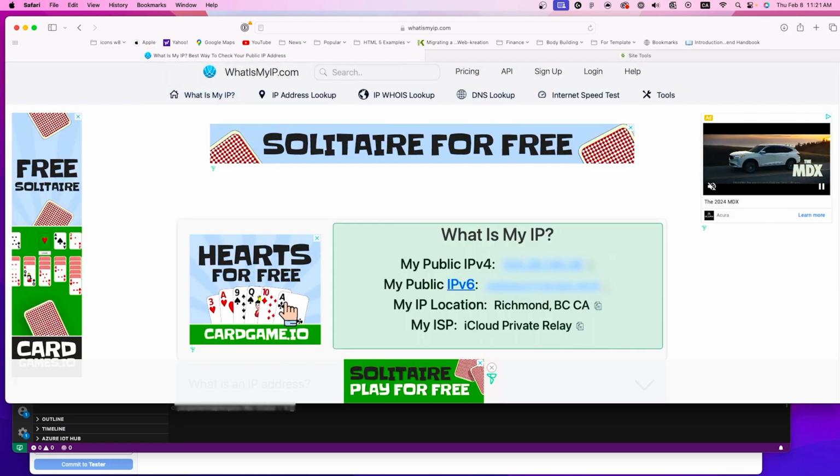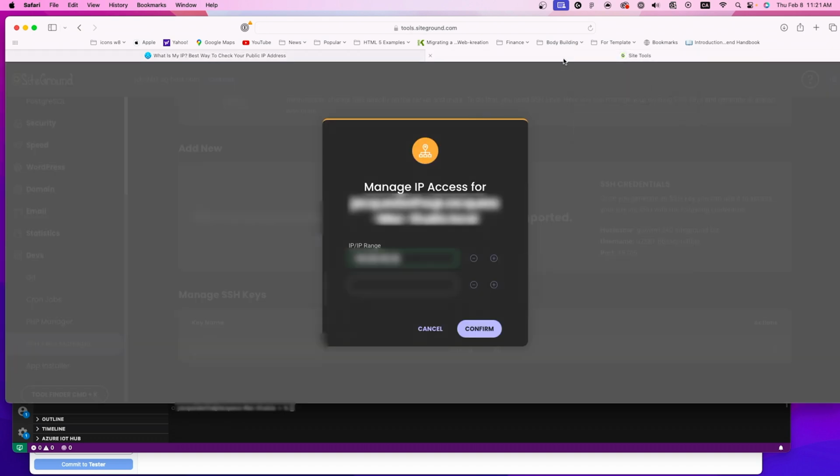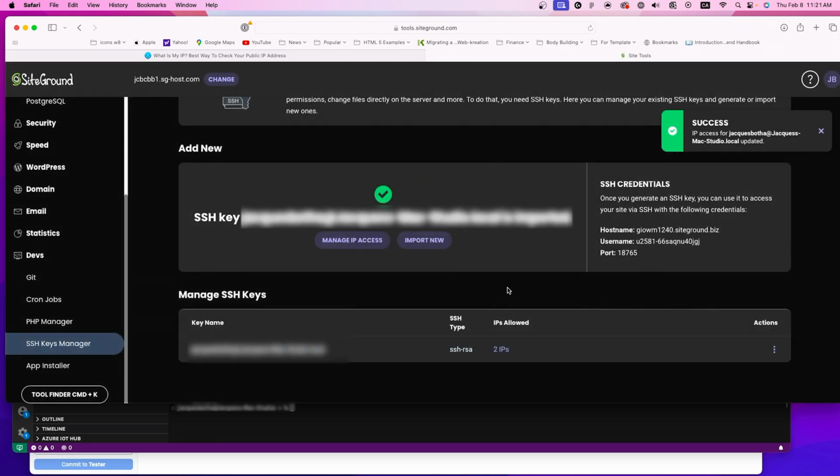Now, if you don't have IP version 6 infrastructure on your computer, that's fine. Don't worry about it. Just have IP version 4 up and running, or add it. That is fine. But with that all, we want to make sure we have version 4 and version 6 if you have version 6. Now, with that all done, I'm going to hit the confirm button. We're going to add it. Now, we have added 2 IP addresses, and only those 2 IP addresses have physical access to our server via SSH.